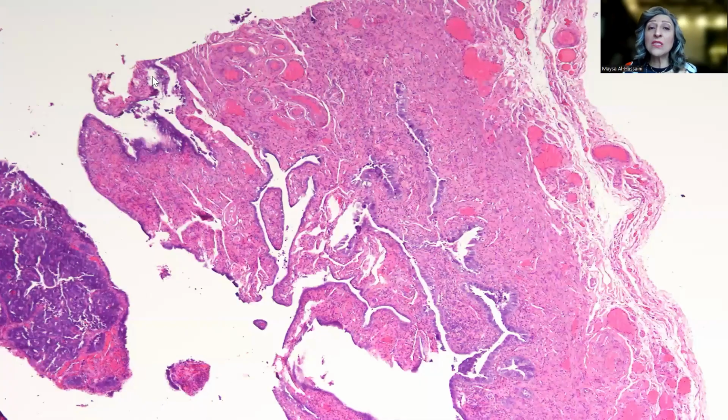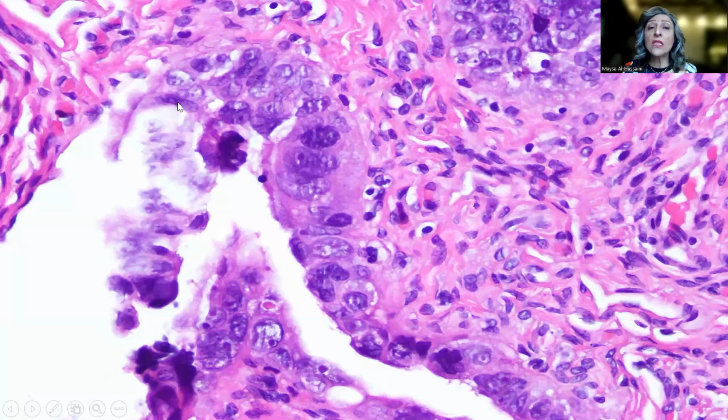This is the same site, fallopian tube, and as you can see, I'm going to zoom in here first and then into this focus. And the focus in the wall of the fallopian tube shows the same ugly hyperchromatic cells with the prominent nucleoli, with the hobnailing. Look at the cell here, we look at the nucleolus here.